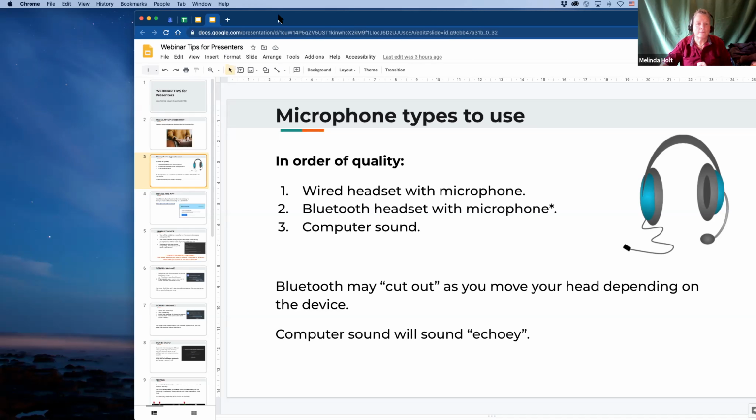But if you don't have one, hang on just a sec. Here we go. I'm talking now. Because I'm in a room and I'm using my computer microphone, you should hear a difference. Veronica, do you hear a difference? Testing 1, 2, 3. Veronica, you're muted. Is anybody there? Yes, I can hear a difference. You sound like you're in a cavern. Yeah, it sounds like I'm in a cavern.